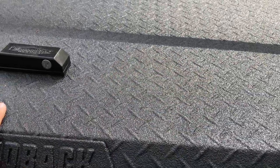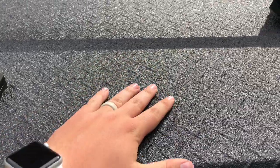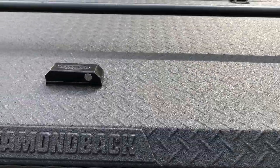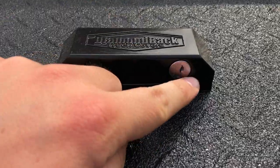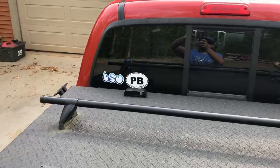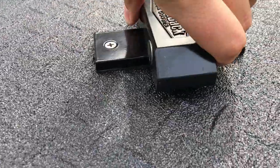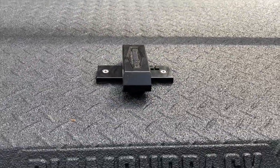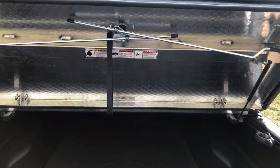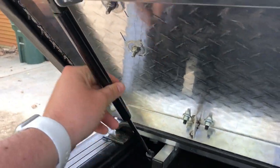Alright, so first up you have the back right here. This is an aluminum Diamondback material with a Line-X or some kind of bed lining material — like Rhino Liner or Line-X or whatever. Right here is a lockable lock — you got one back here and one up there, you just twist it. Right now it's unlocked. The racks have added a little weight and it seals up pretty good, so I give it a little nudge and then it comes up on its own. It's got these two little shocks.